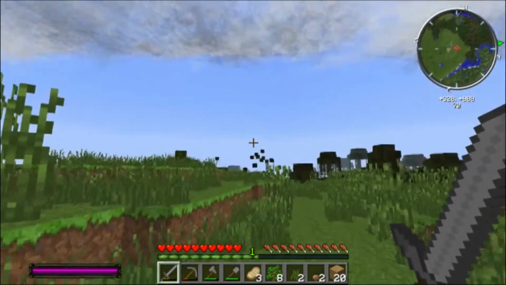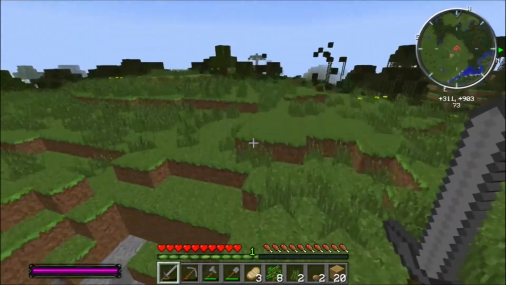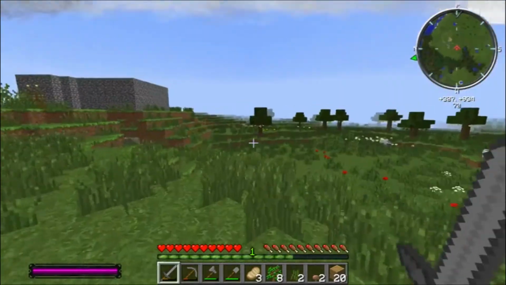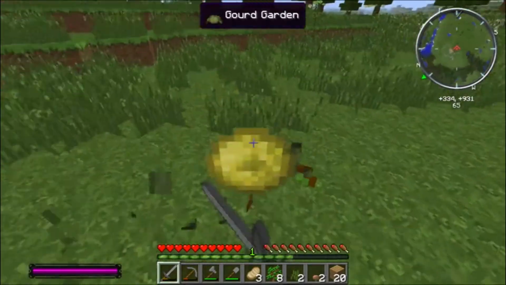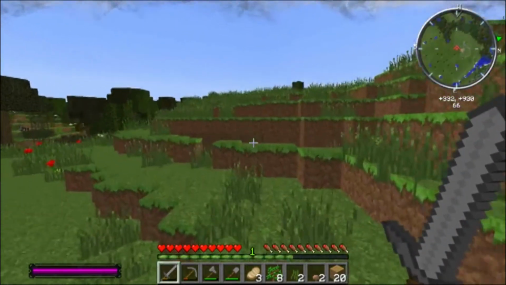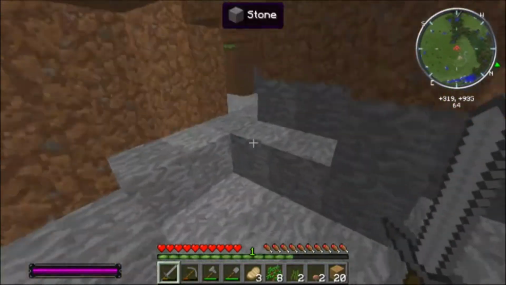That tree is just getting disintegrated. That'd be funny if that happened in real life. Just, like, cut down a tree. That'd be cool. Minecraft in real life. I should do a parody of that. Ooh, garden. Gourd garden. Okay, so I got some cucumbers, some winter squash, and some zucchini and cantaloupe. Should plant those if I get a hoe. Should plant some hoes.